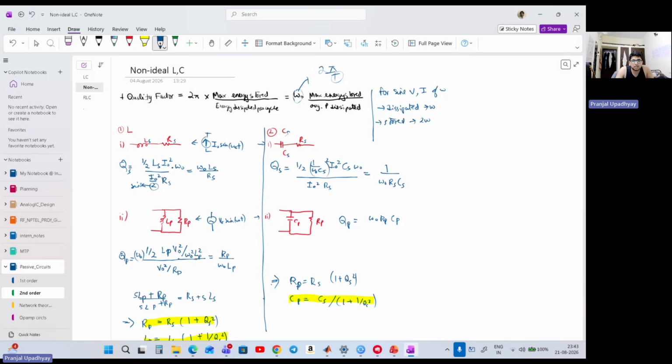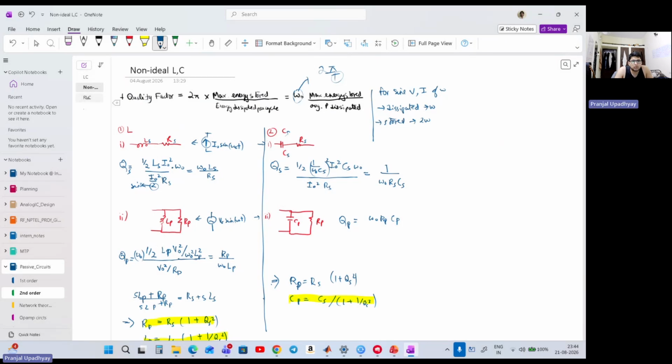These derivations can be done by just equating the two impedances across the two terminals of this network and this network. But it is just some lengthy calculation which I did not really go into. It's not that lengthy, and we can derive it actually, but for the sake of saving time, we are not going really deep into it.